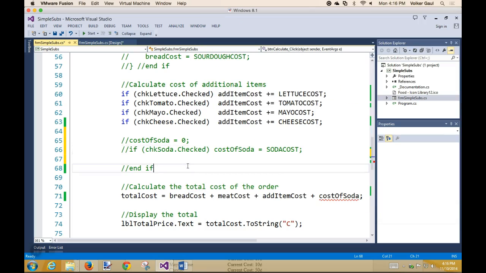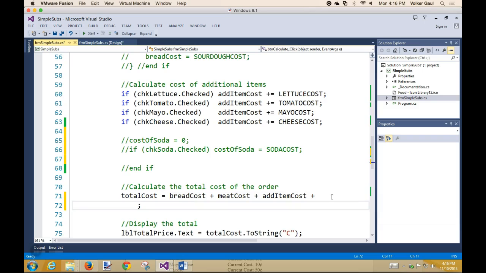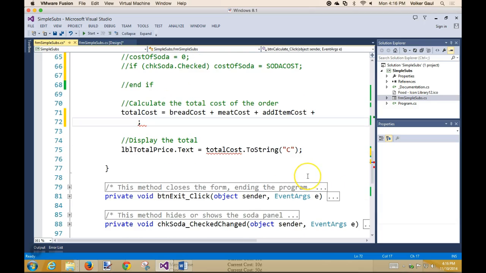Bonus material, not in the notes. There is another tool that's basically a shortcut for an if statement called an inline if. It's an if statement embedded inside of another equation.